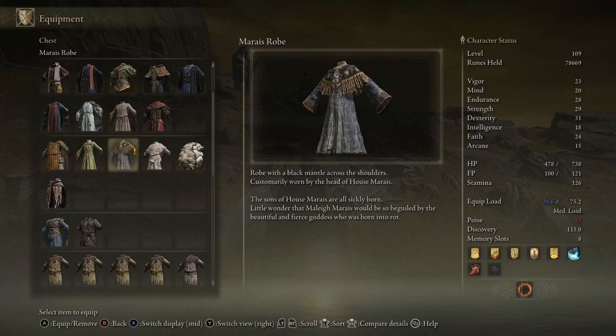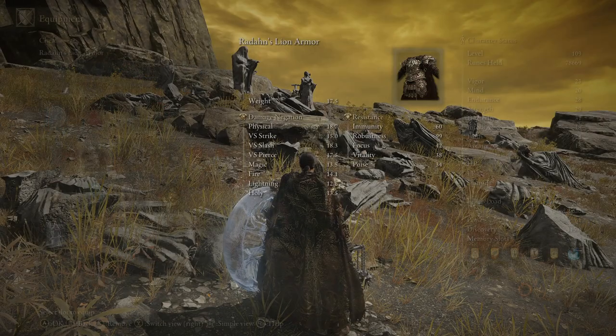Robe of black mantle across the shoulders, custom worn by the House of Maris. The sons of House Maris are all sickly born. Little wonder that Malay Maris would be so obliged to the beautiful and fierce goddess who was born into rot.